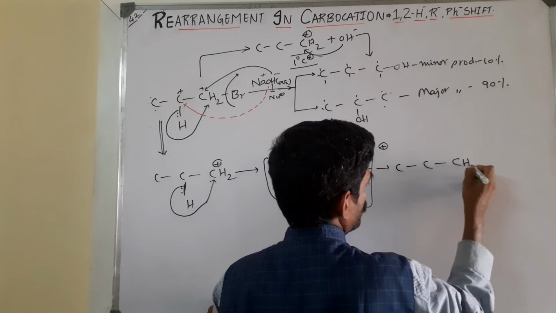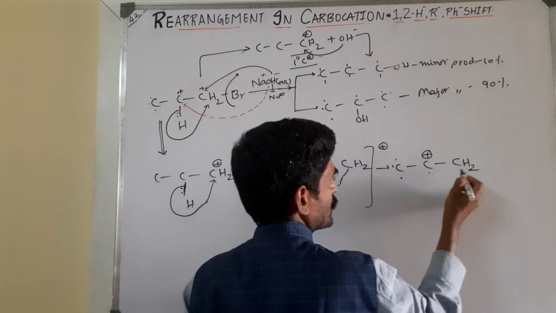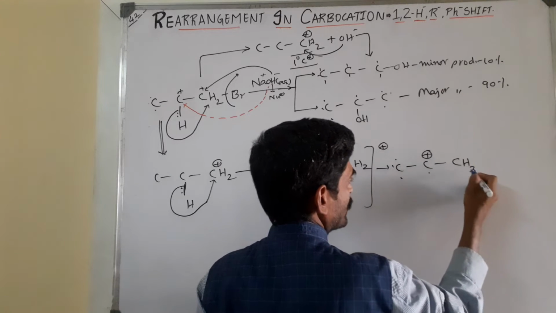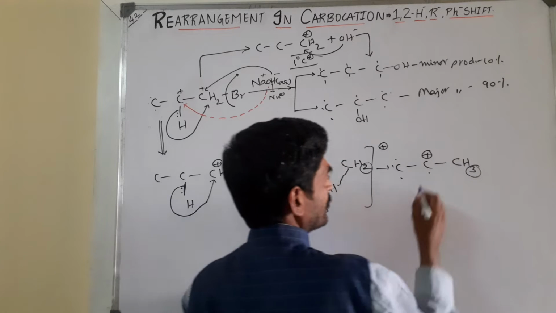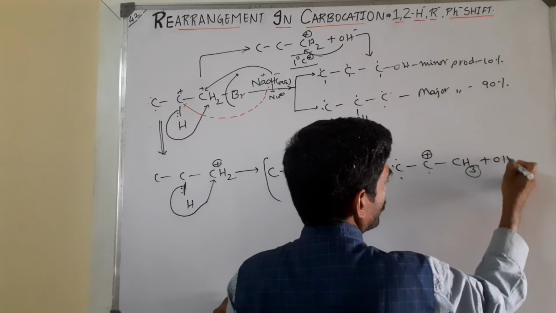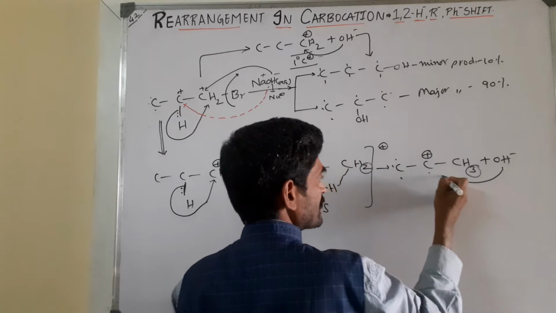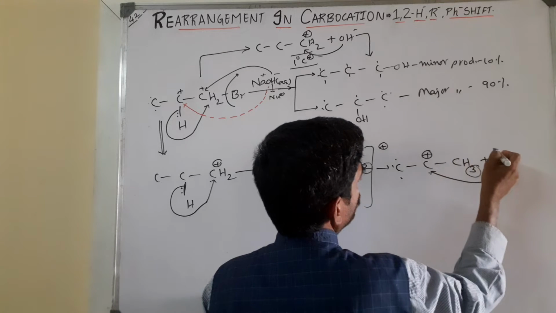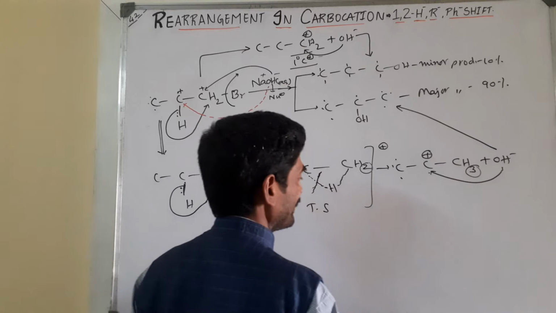You'll get here CH2 and this gets the positive charge. This CH3, CH positive charge, CH2, and this hydrogen makes a bond. Then it becomes CH3. So 2 hydrogens become CH3. It is stable now. Then this carbon gets the positive charge here, right? Now the nucleophile will come. The nucleophile is OH minus. The nucleophile attacks this secondary carbocation, right? Then it makes a bond with this. Then you will get this as the major product. Yeah, is it clear? Right?